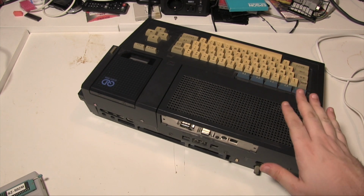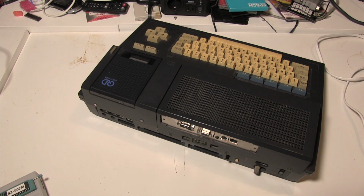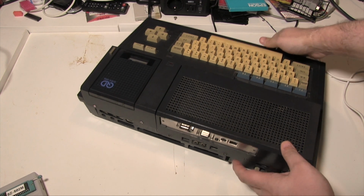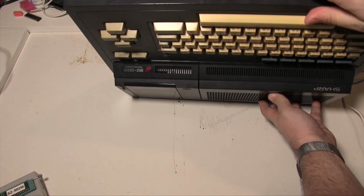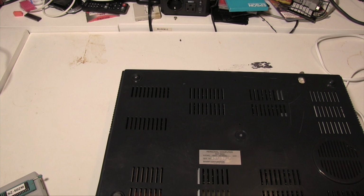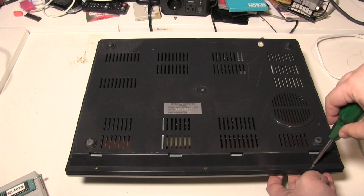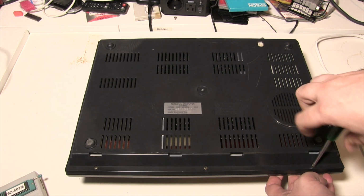So we need to take this apart. And this comes apart in a really interesting way. So I'm going to show it because I think it's kind of cool. Let me get a screwdriver. And of course, there was a reason why I spun that around. That's because the first screws are in fact on the bottom. We'll half lift it up because we don't want to crush the quick disk. So there's three screws here.